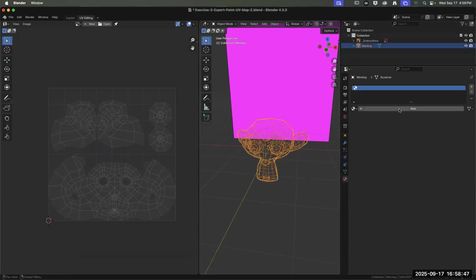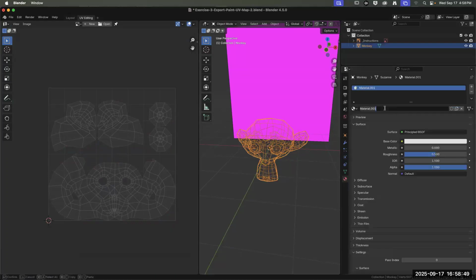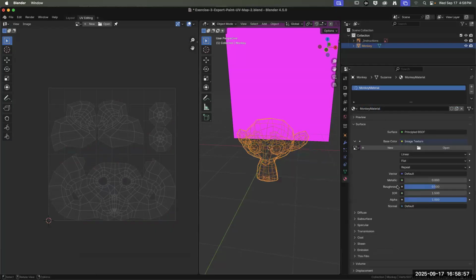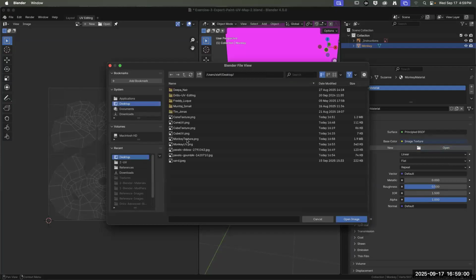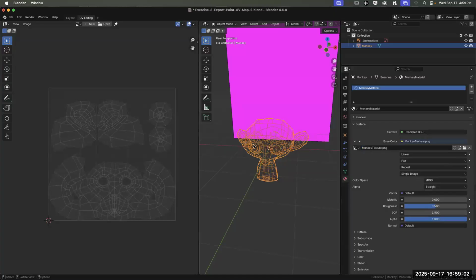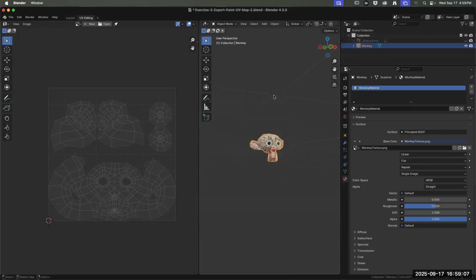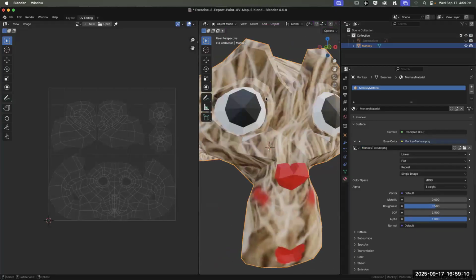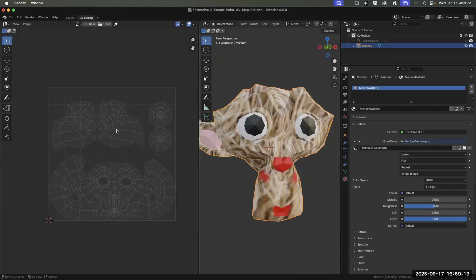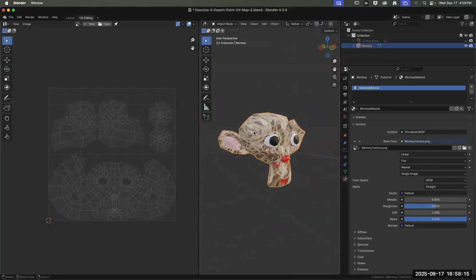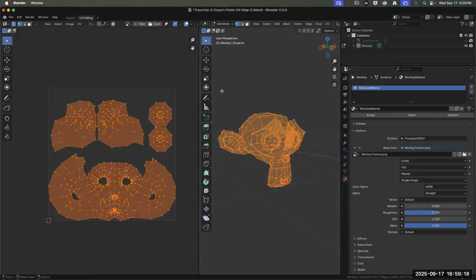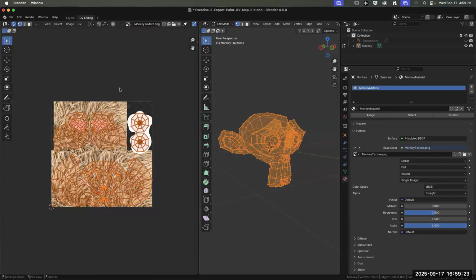So let's make a texture, material slot, new material, monkey material, and I'm gonna add this as an image texture. All right. Here's my weird looking monkey. Put this in, if I select this, you can see how this relates to everything.